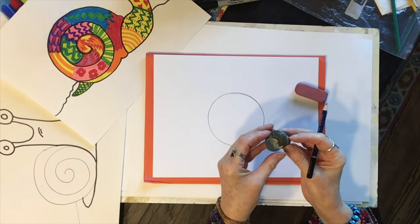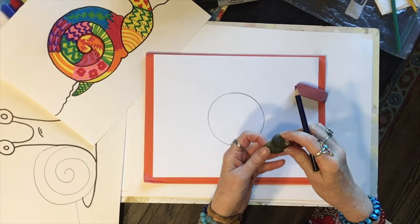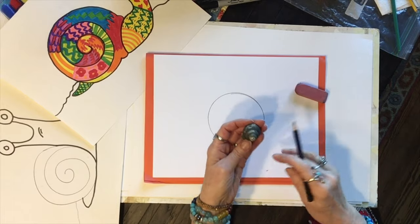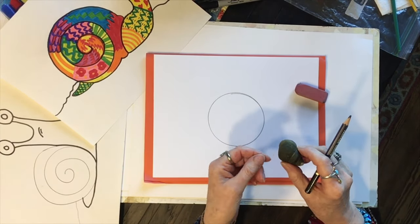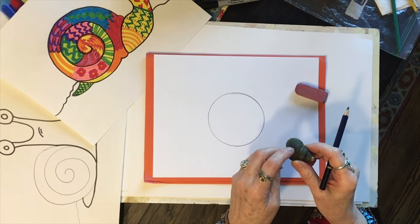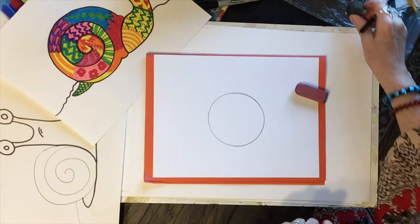This is one my grandson found out back. You can see that's where the body of the snail would come out, and it kind of spirals upward. Snails build their shells by eating things with calcium, so they're nice and hard, just like you might drink milk to make calcium in your body to make your bones nice and strong.